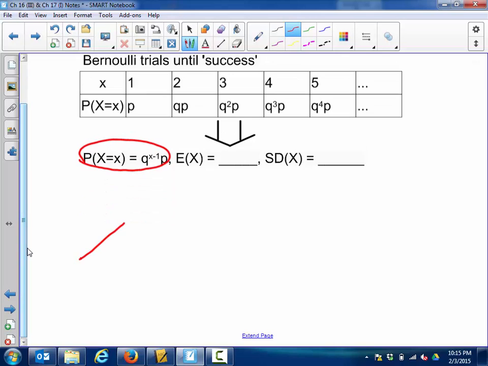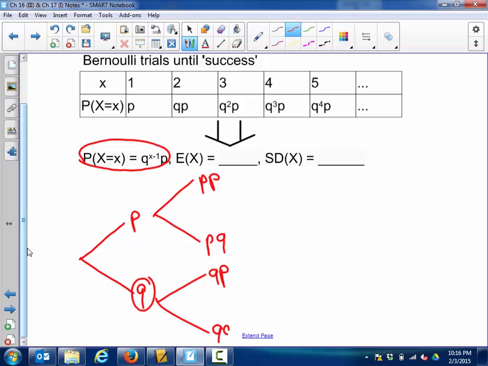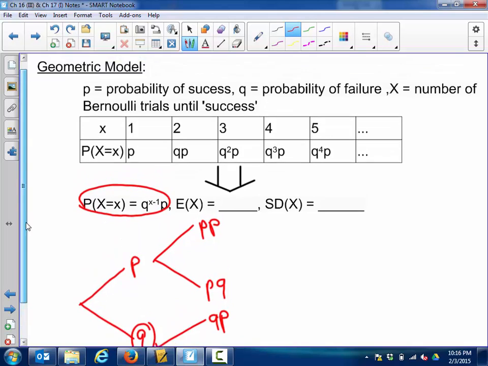So if a Bernoulli trial is one that has 2 outcomes, either success or failure, which we'll denote with P and Q here, and the trials are independent, well, branching off of my first success, I could either have success times success. That'd be one of the ways that these random events could occur. Or I could have success followed by failure. I could have an initial failure, which you see right here, followed by success. So QP or QQ, et cetera. And you can just continue to branch off.